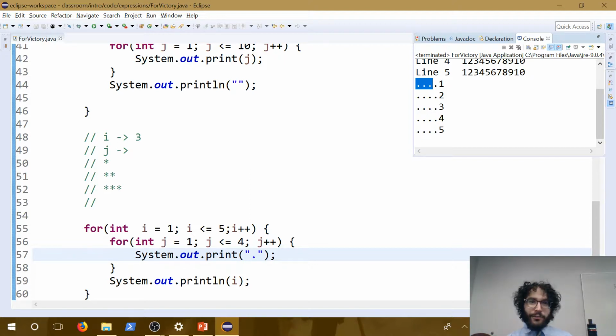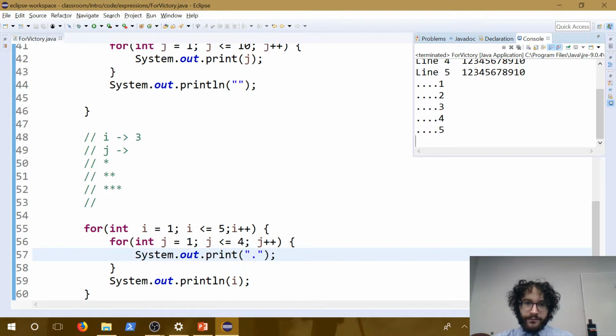I looked at the outer loop. Then I looked at the inner loop. And now I've got a constant number of dots on each line. But what I really needed was a variable number of dots each line. So basically this one had 4, this one had 3, this one had 2. So I'm subtracting 1 each line. I need 1 less star, then 2 less stars, then 3 less stars, then 4 less, then 5 less.